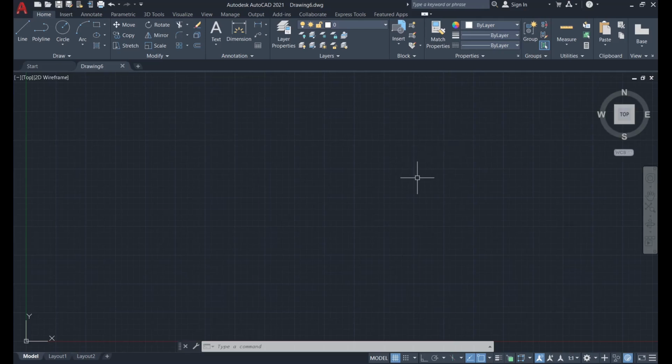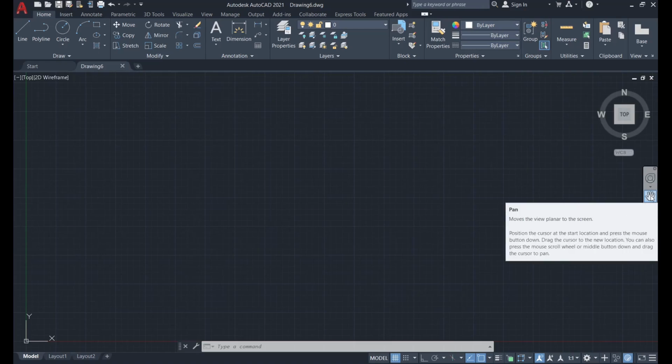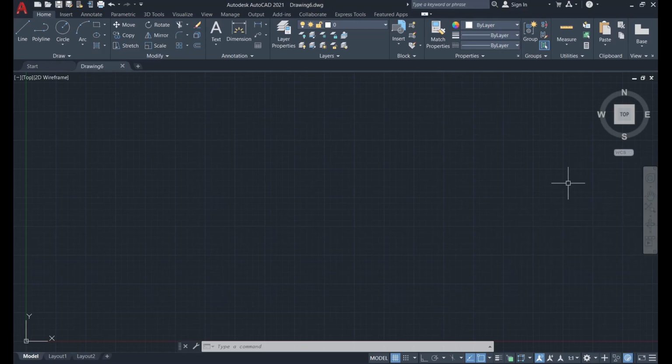Also on your right side, there is a navigation bar. There are a few useful commands like the pan. This will help you to move around on your screen. Also some orbit used for visualization and other tools. We will learn more about it in our next video when we will learn the basic commands used in AutoCAD like line, pan and more other settings.